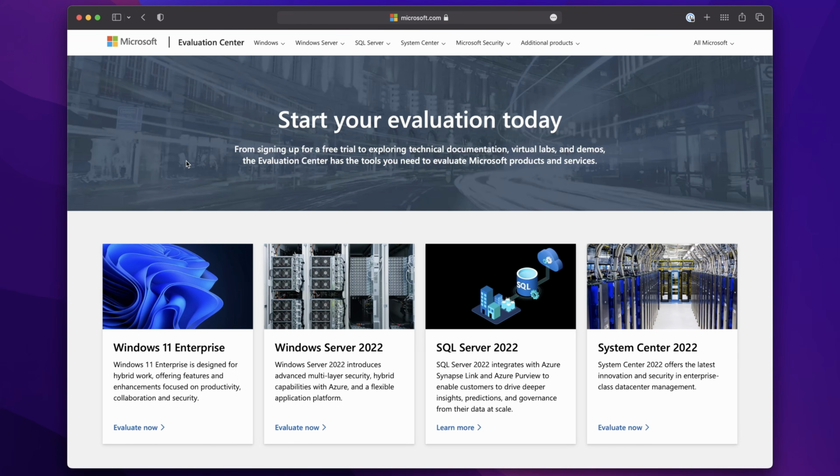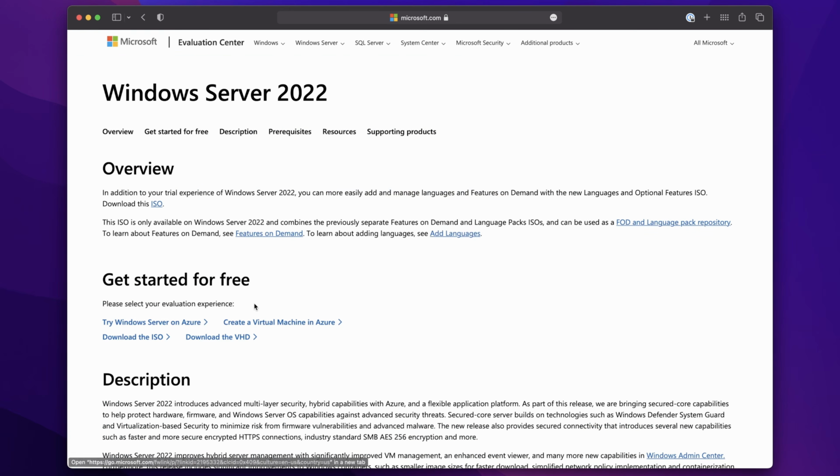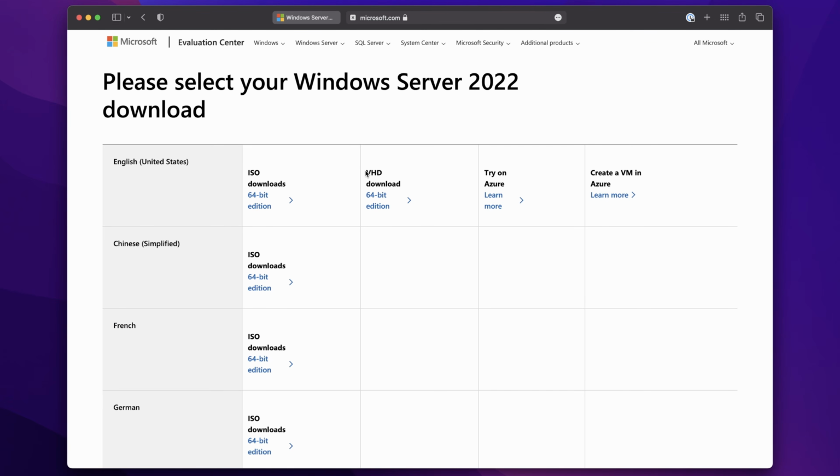To download the latest version of the Windows Server, just go to the Microsoft Evaluation Center. There you will find everything. And in here you can just download the official evaluation version of the Windows Server 2022. That's the latest version when I'm recording this video. Here you can first get some more information about the product and how to get started with the new installation. You could also set it up as a virtual machine in Microsoft Hyper-V with a VHD file, or deploy a new instance in Microsoft Azure if you are in cloud deployments.